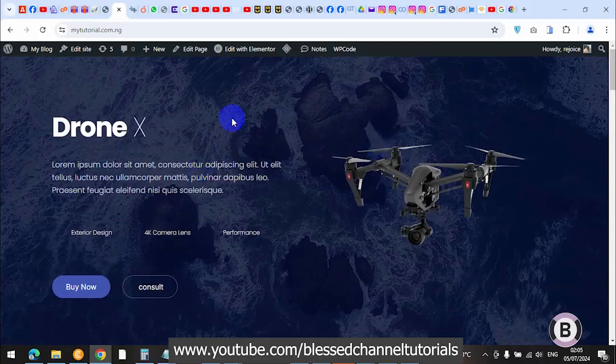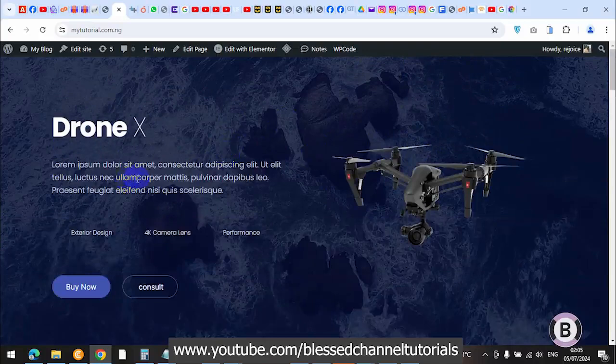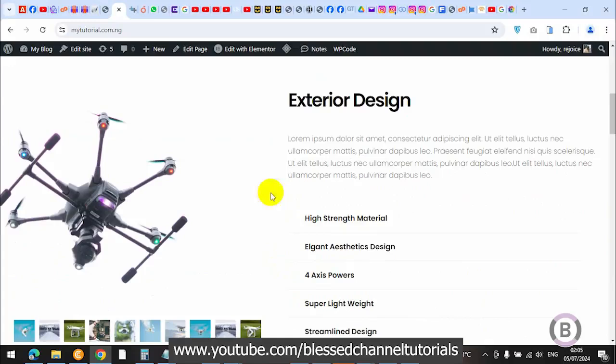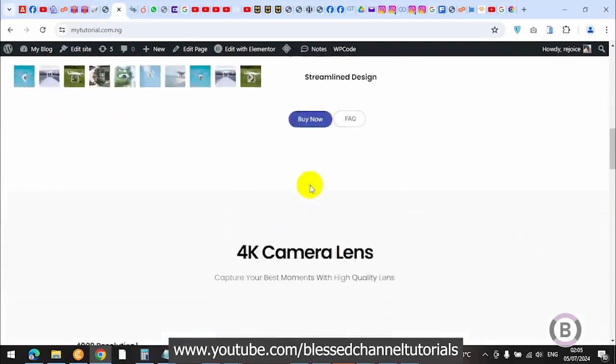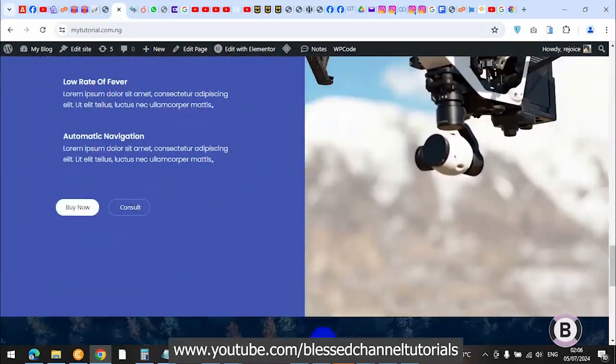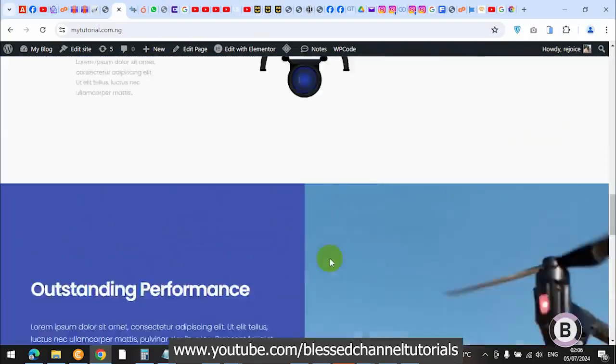This is my website over here made with WordPress, and I want to export or migrate this particular website from this domain to another domain entirely. I can see this is the whole complete website, and I want to be able to migrate the whole website together with the images, the colors, and everything the way it is laid out.